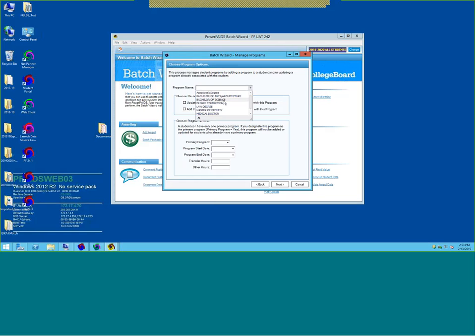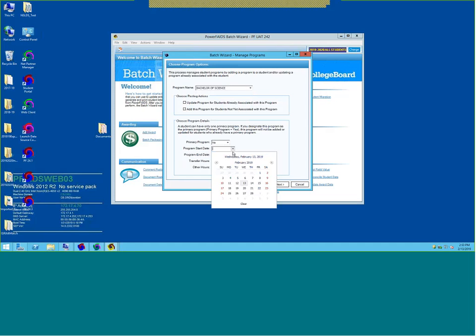You take the program name and you choose whether you're going to update what's already there or completely add this for students who are not yet associated. You choose yes or no whether it's a primary program, what the program start and end dates are, whether there are any transfer or other hours. Let's just choose a couple of things here.